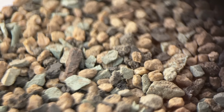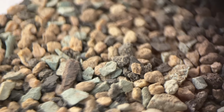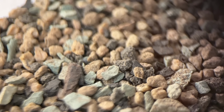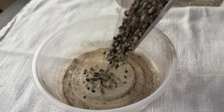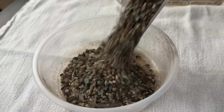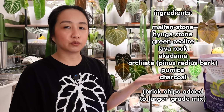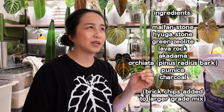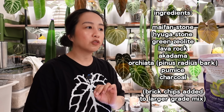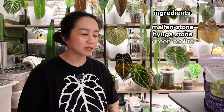It's nutrient rich and provides natural mineral nutrients not found in traditional plant food. It encourages root development and promotes the growth of fine roots and a plentiful root system for robust growth and exceptional plant health. And it has a tailored particle size, so you can choose again from the smaller or the larger ones for the best performance. I'm going to throw in the ingredients of the Rooting Riches mix. They're pretty much the same in terms of the fine and the larger grade mix. There's just one extra component in the larger grade mix that's not in the fine mix. And then the last one is Mineral Magic Mix.